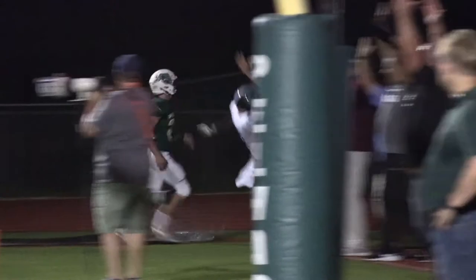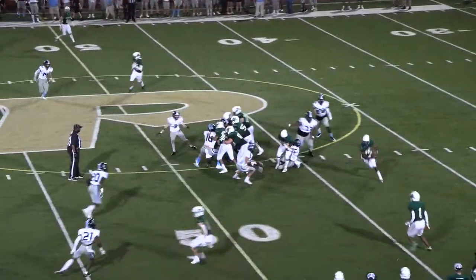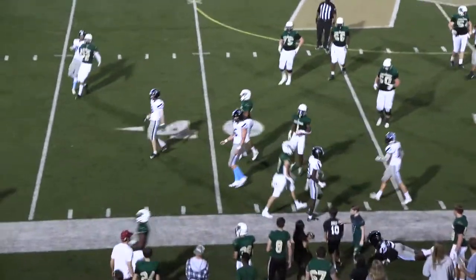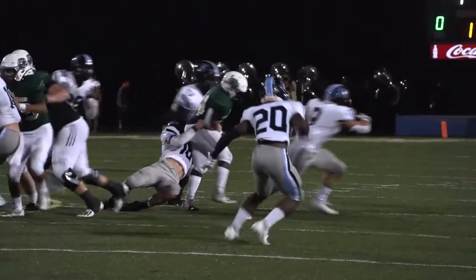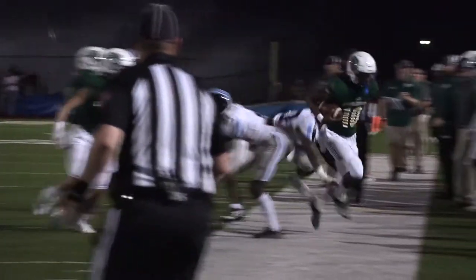They blow you out with that running game. Pound it right and left up the middle, wear you down, little play action. Works with Gamble to his left, gives the fake to Gamble. Langford keeps past midfield into Husky territory to the 46-yard line, maybe 45 depending on the spot. Close to a first down. I like what I see there — working those edges. That was very clean, easy to do. Had availability.